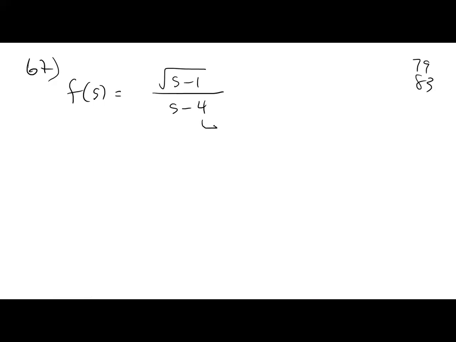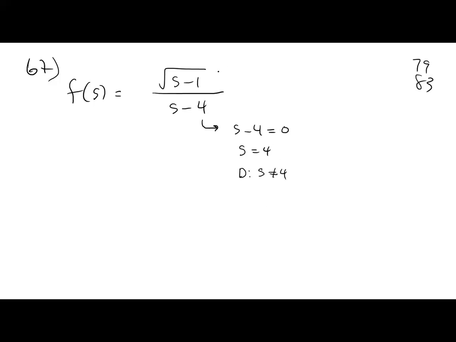So question is this, when does s minus 4 give us a 0? When s is equal to 4, good. Okay, so that was what we don't want, is that right? So as far as domain is concerned, oh, I put a little d for domain. S cannot equal 4. We good?